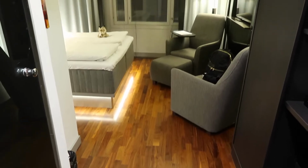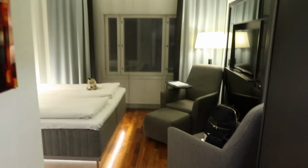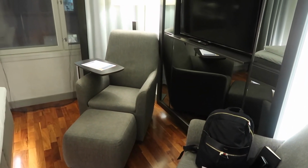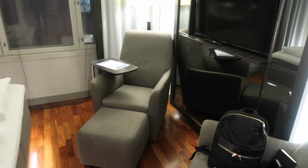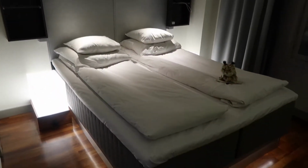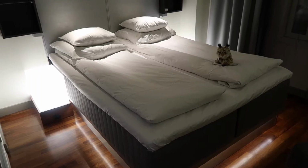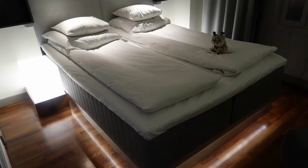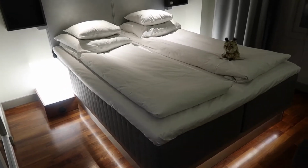But now that I'm in my room, it is super cozy, so let me show you what it looks like. As you enter the room, this is what you see. So let's walk in. On the right, you've got my stuff, and a little cozy seating area, one of which also works as a hybrid seating area and desk. We have a really nicely sized flat screen TV. And then on this side over here, you have the bed. I think I have the efficiency sized rooms here without being a twin. So just a regular full size bed. Definitely tiny. Probably would be quite cozy if you're sharing this as a couple.